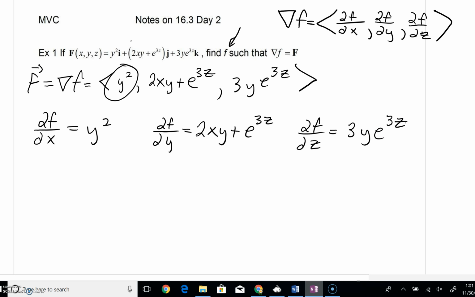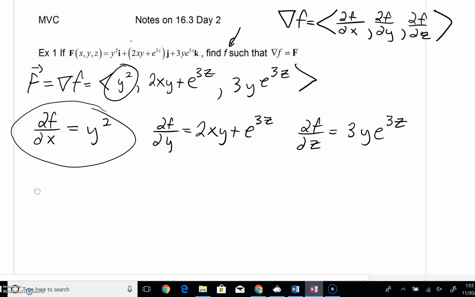And given that we have these three partial derivatives of little f, the question is, could we find the original f? Yes, we could. Let's just start right here. Let's start with that very first setup, and we can say, partial derivative of f with respect to x, we might want to work backwards and actually take an antiderivative with respect to x. So we're going to take an antiderivative. We know that the derivative of f with respect to x is y squared. So I'm going to take an antiderivative.